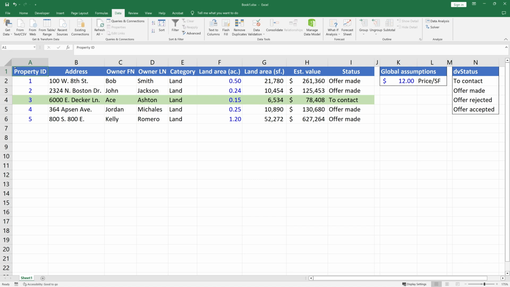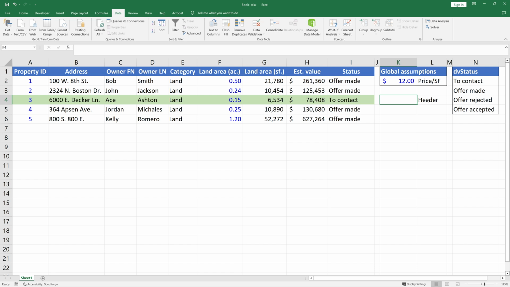All right, this is a spreadsheet I used in the video I made yesterday where I explained how to use conditional formatting to highlight an entire row of data based on one of the cells in that row. Now I want to highlight a column of data based on the column header. And I'm going to use conditional formatting to do that too. So the first thing I'm going to do is come over here to cell L4 and type in header. And I type in header there so I know that cell K4 is where I'm going to put the dropdown to select the header I want to highlight.